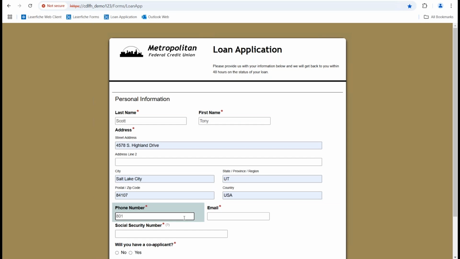So a phone number is usually 801 dash the number. So it will validate that as you're entering that, and then an email. We'll use an archaic email because it'll never get there. And same thing with social security number.